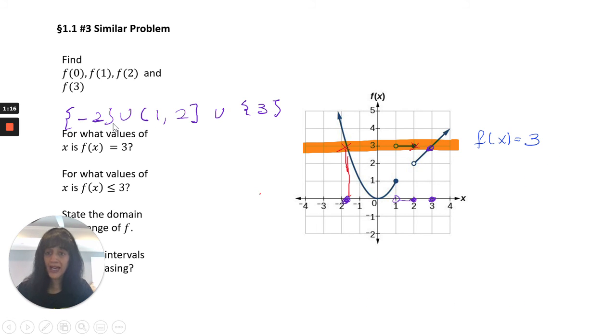So the way we write that is we say single curly brackets -2. That means it crosses at -2. It also crosses from x equals 1 to 2, but 1 is not included. So 1 is not included, I put a parenthesis, and then I go 1 to 2 and close that with a square bracket, meaning that 2 is included. So from x equals 1 to x equals 2, but 2 is included and 1 is not. And then again, I have a single 3, x equals 3, again crossing. So that's what I do for this part.